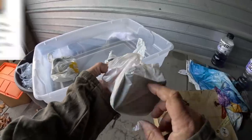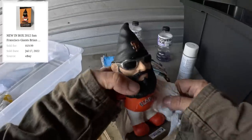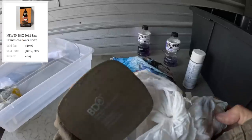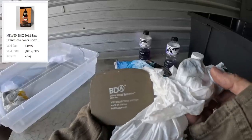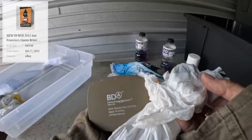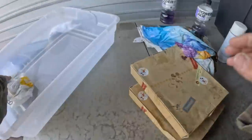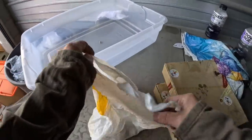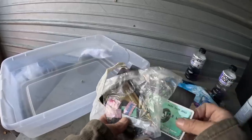There's a gnome, a ceramic gnome. Oh, bummer. It's a ceramic gnome, but his arms are busted off. Looks like they're in here. Are they busted off, or are they supposed to come off? Oh, maybe they're supposed to come off. 2012 Collectors Evolving Branded Merchandise. I don't know. I'll put it aside. Sometimes the arms and stuff come out for packing, you know, so they don't break. A bunch more magnets. American Express magnet.